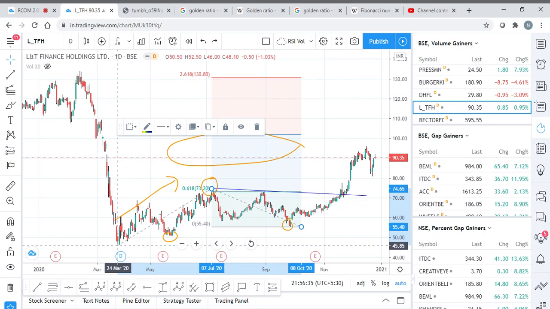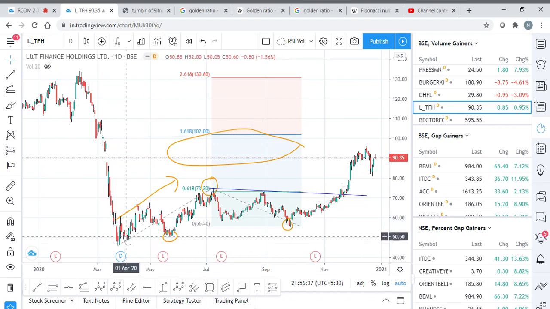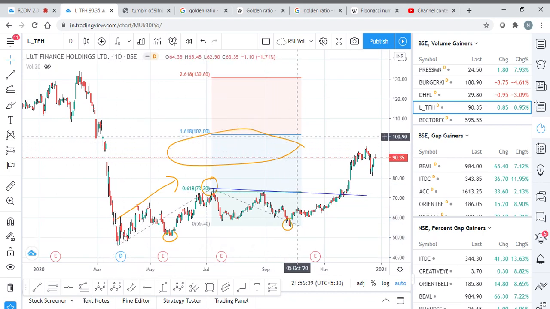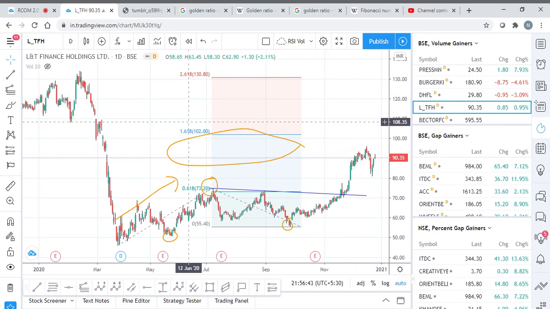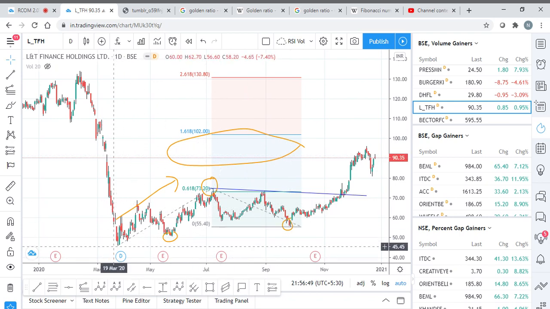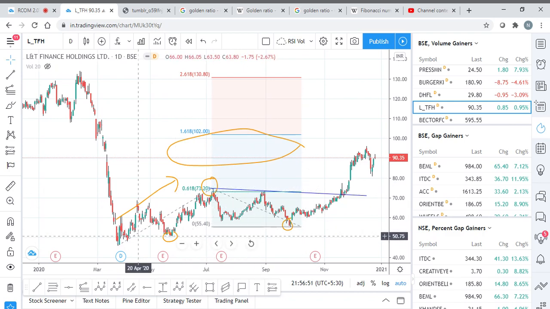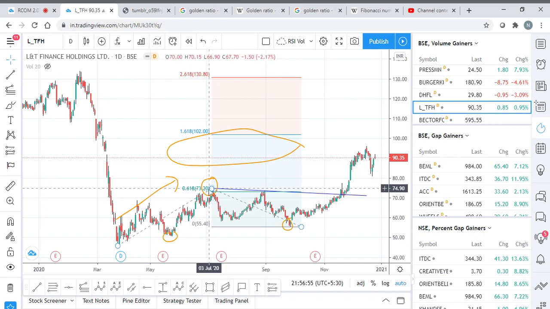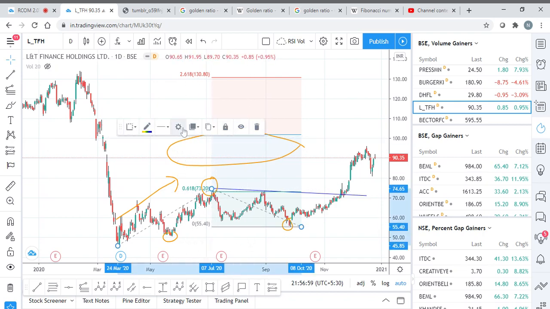Okay, so based on this swing low, the target comes to somewhere around this level. So 1.6. When you are plotting the targets and you see that from the particular low it is going up by breaking a particular resistance, you can expect the first target to be 0.618. Then there are further targets as well.